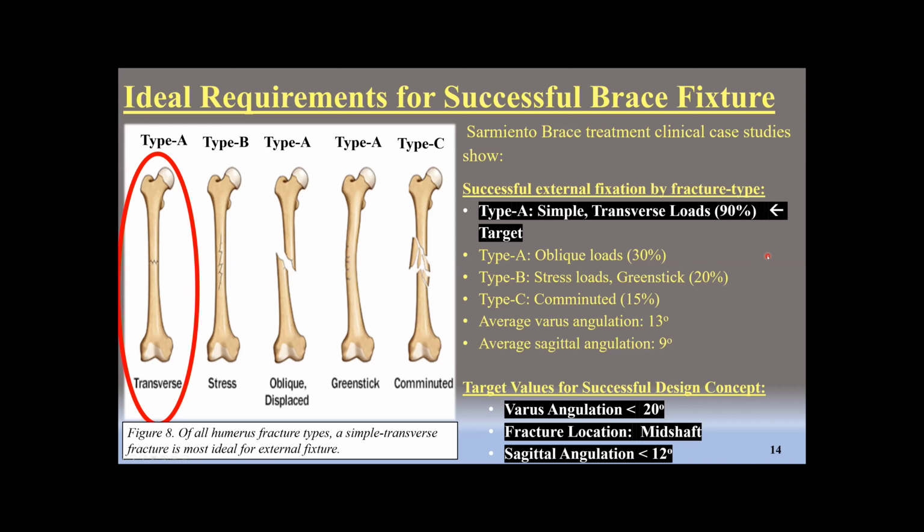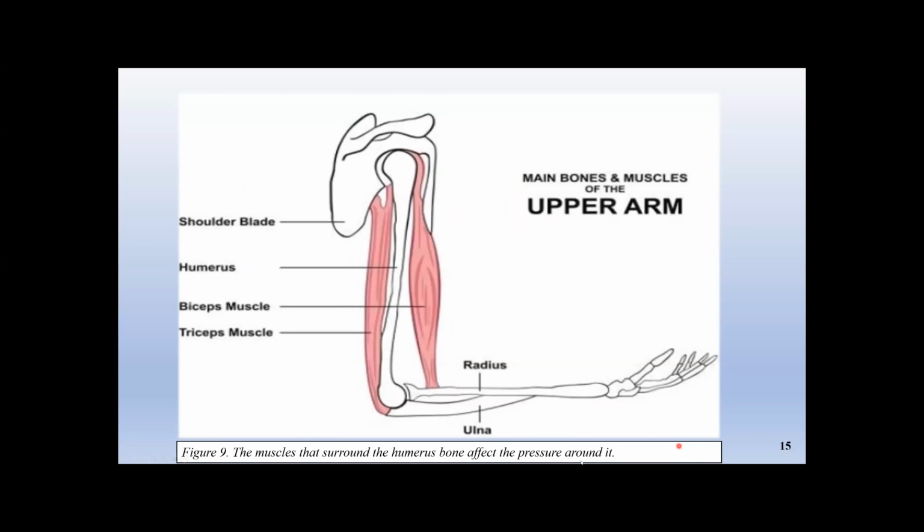Lastly, we were discussing with our liaison about the use of a cadaver to validate our brace design to the target value shown on the text at the bottom, with an actual deformed arm. But that won't happen anymore because of the current pandemic circumstances. And so now I'll be passing on the presentation to Carlos, who will be discussing more about the muscles and inner arteries. Hi everyone, I'm Carlos.